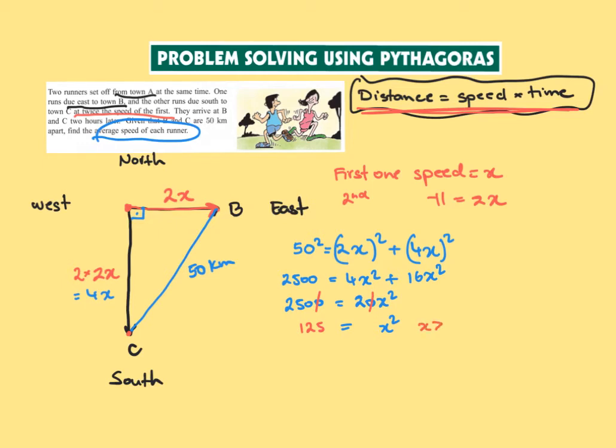And then from here, as x is bigger than zero, x is equal to square root of 125. So this is the value of x, and this is actually approximately, when you use your calculator, it's going to give you 11.2.